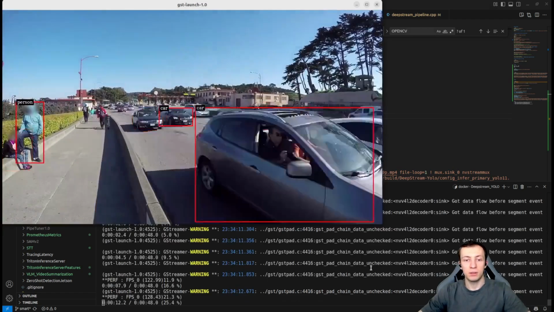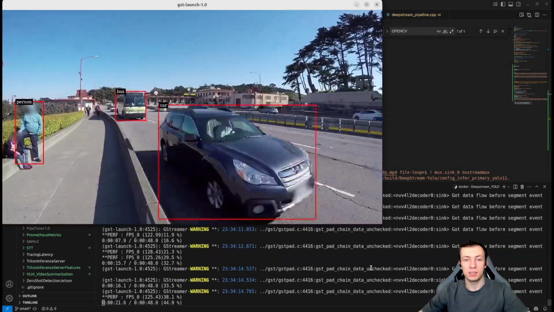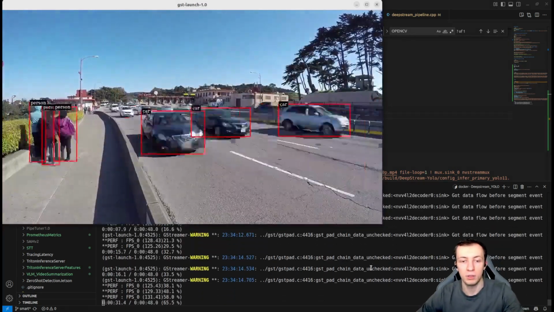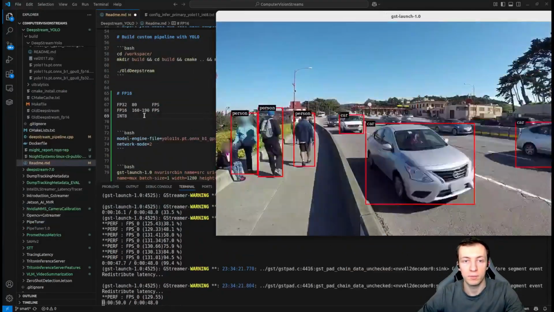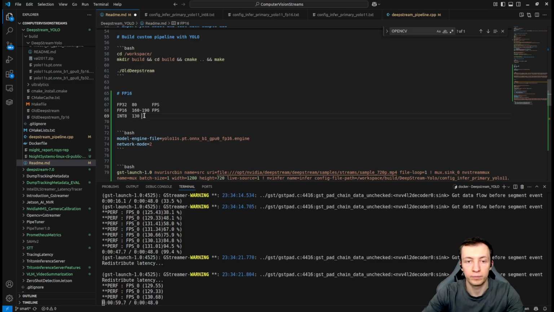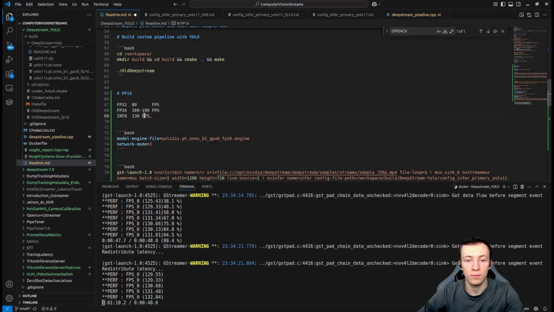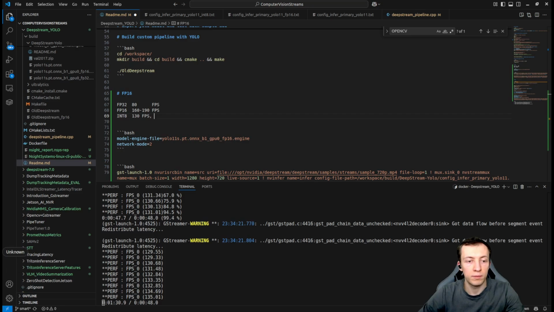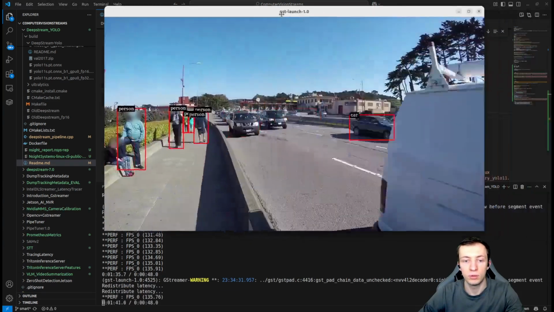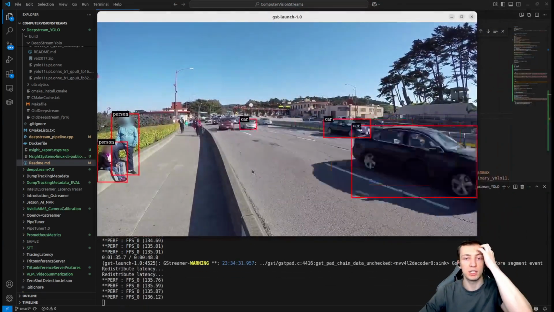So here we see that our int8 model produces 130 FPS, and that is mainly due to a bottleneck of the visualization.